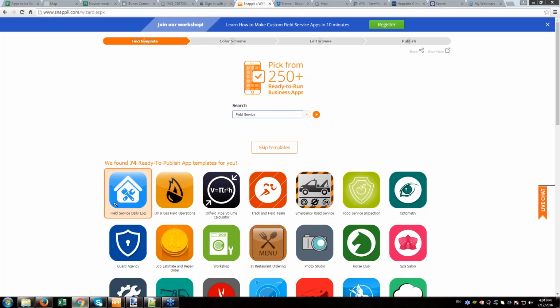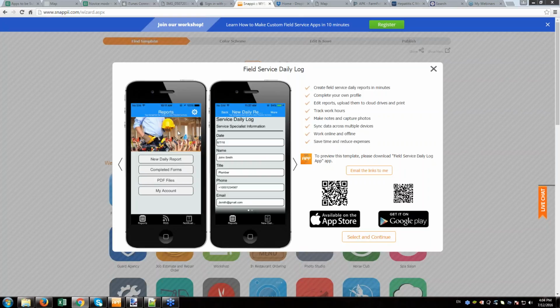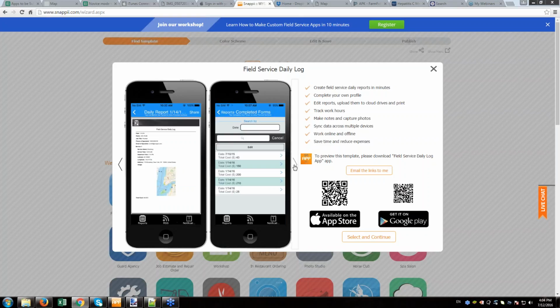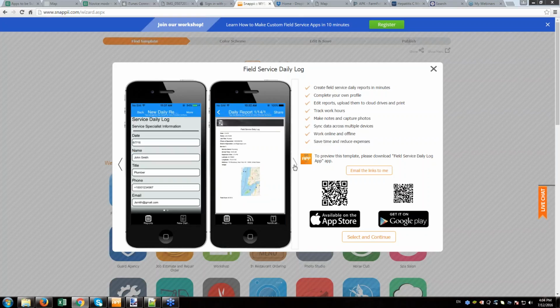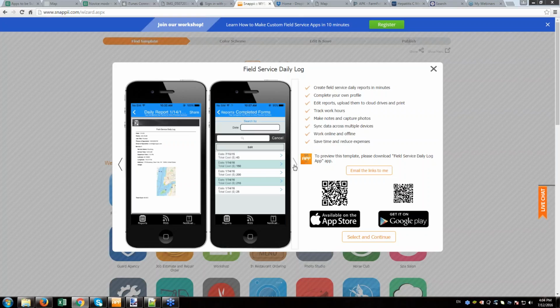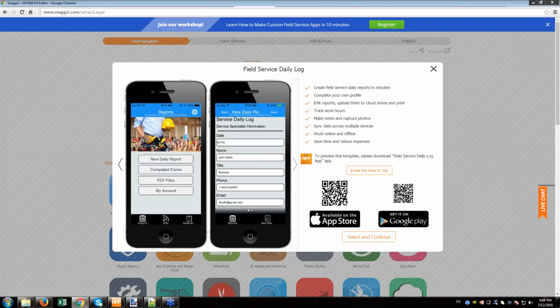To select an app, just click on it. Here you can see some screenshots from this template to get an idea how it looks on a mobile device and what can be customized. Also see some information about the app, what it does and how you can use it.